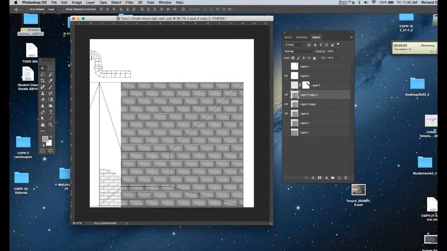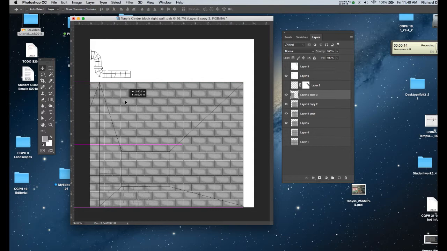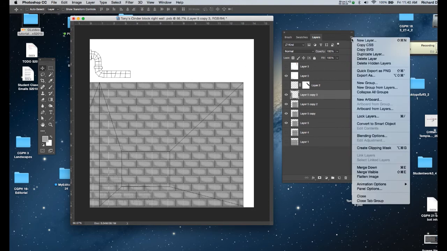Now that I have my pattern in position, I'm going to duplicate it so that I can fill in the rest of the wall. So I'll hit Command J on the keyboard or right click and choose duplicate layer, and then I'll drag the duplicate over, holding the Shift key and lining it up so that the pattern is seamless. And then last thing I'll do is merge that layer down.